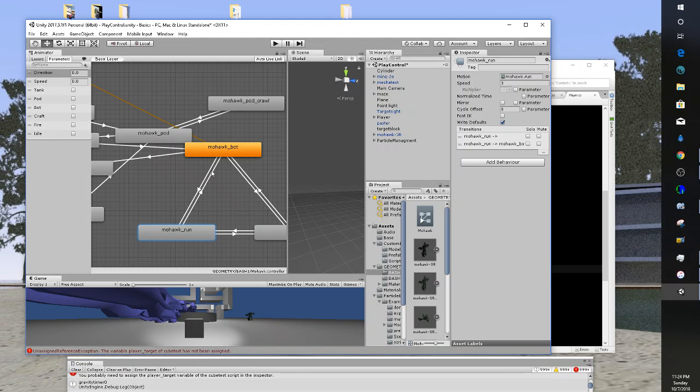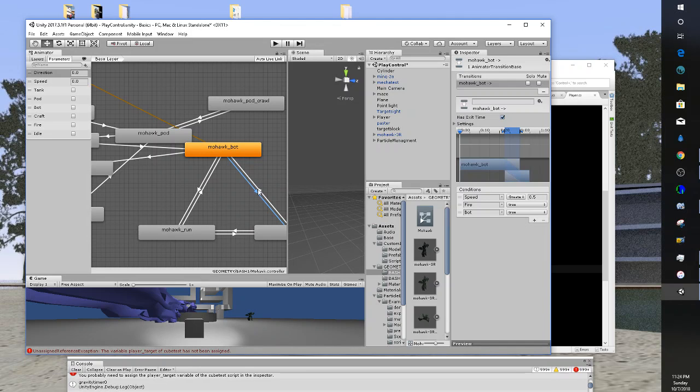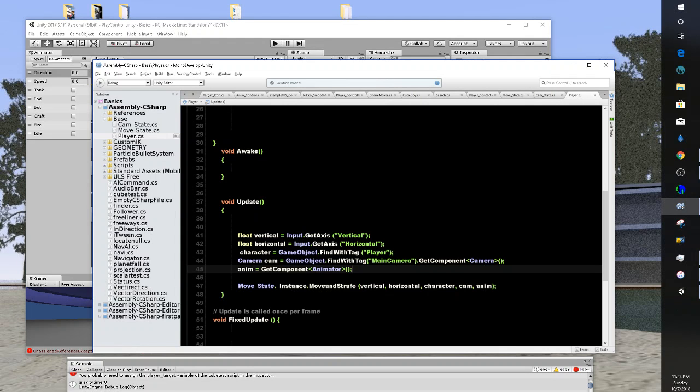No. Do I have a speed is 1? So there shouldn't be anything here that's causing it any problems. Maybe if I break the connections here, that will be better, but no, it's having the opposite effect. So go back to the script and see if there was something that I can do about that.